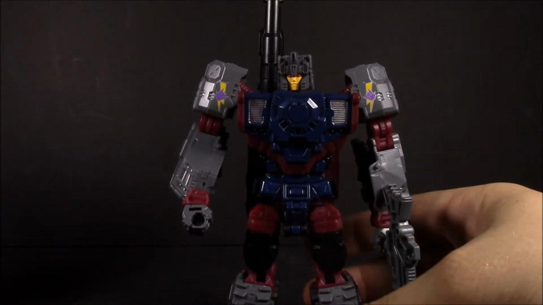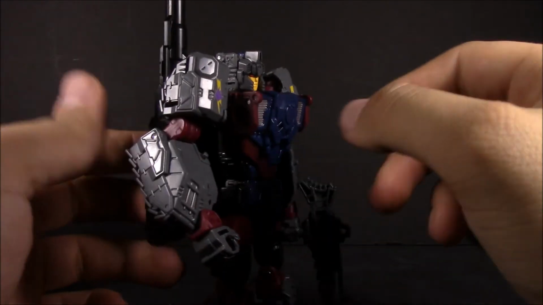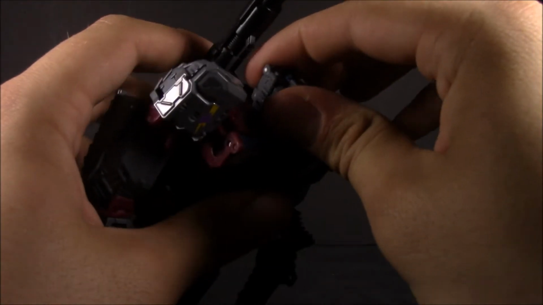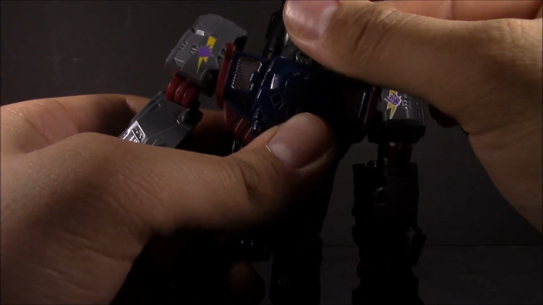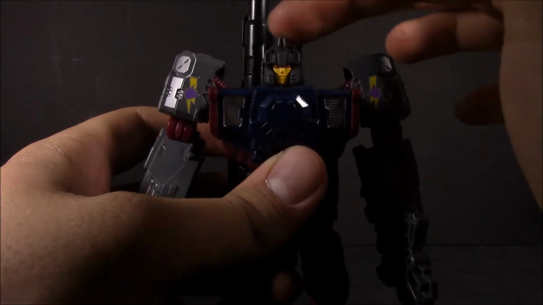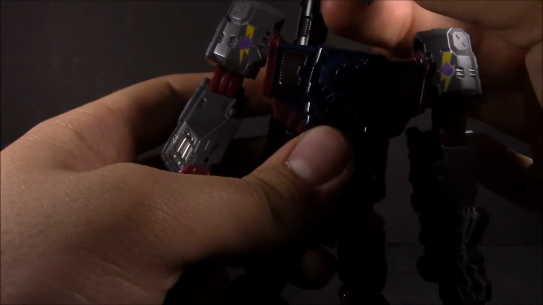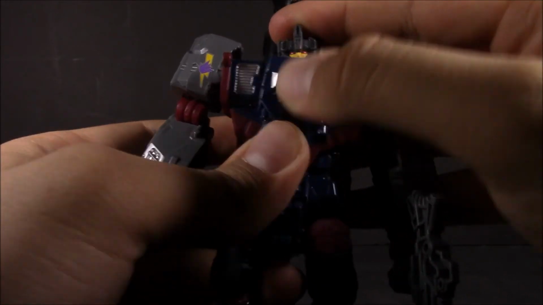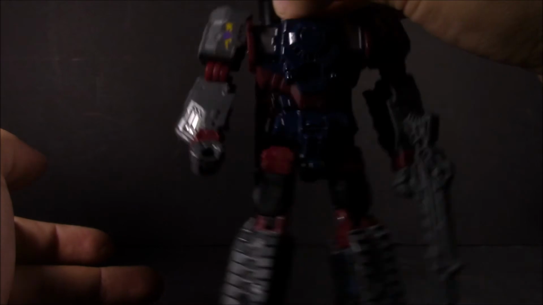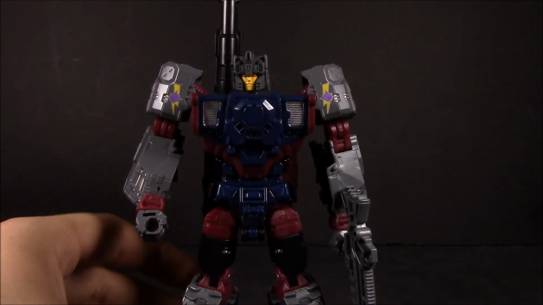So that's pretty much it for Quake. I mean, he does have the same issue where if you put the head on the normal way, it's just a floppy mess. So just turn it and put it in sideways, and it works just fine. It doesn't fall out. So that pretty much does it for Quake.